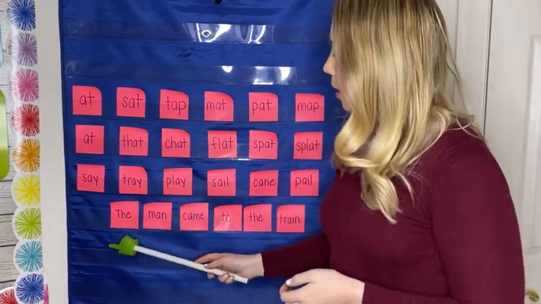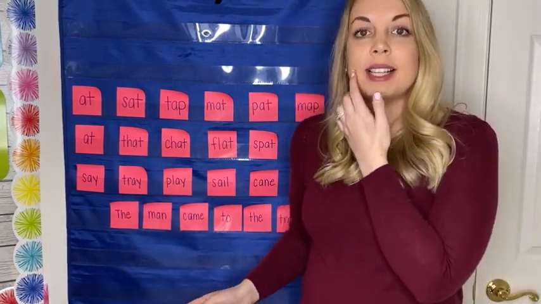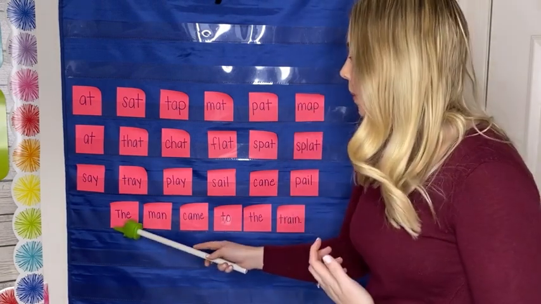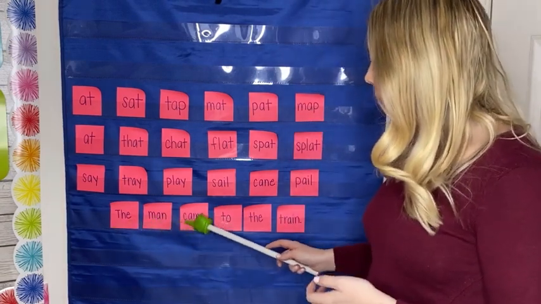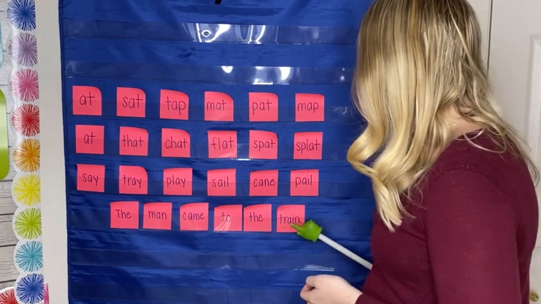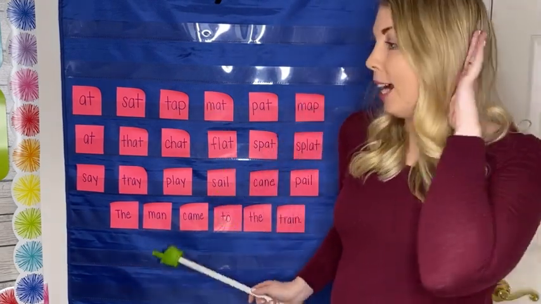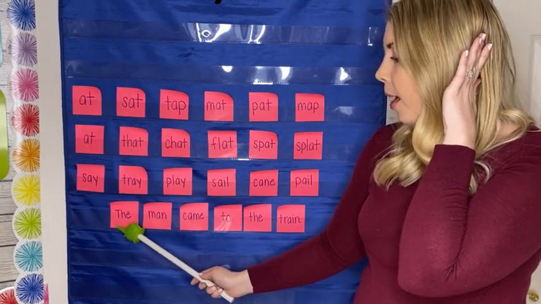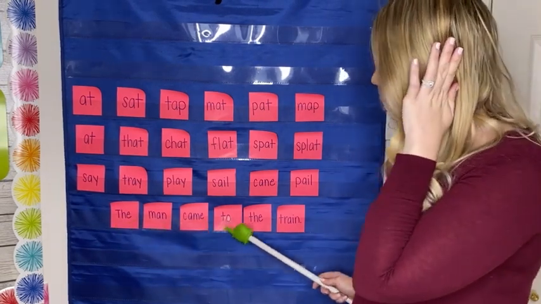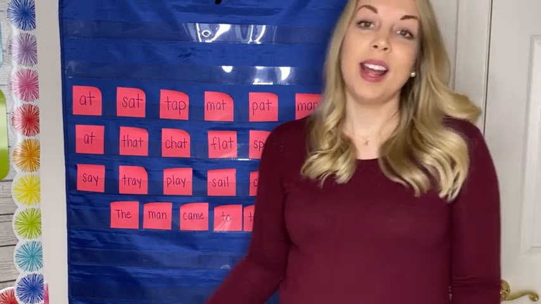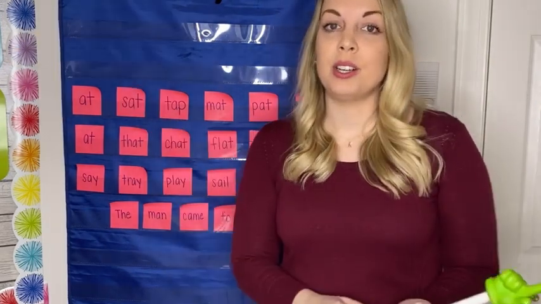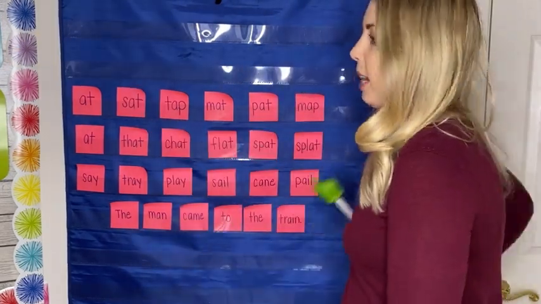You would just go over and say, okay, we're going to read this sentence now. Ready? The man came to the train. Okay, now you're going to read it, and then you don't say it, but they read it. The man came to the train. Okay, now I'm going to have the student read it, and then you do it again like that.